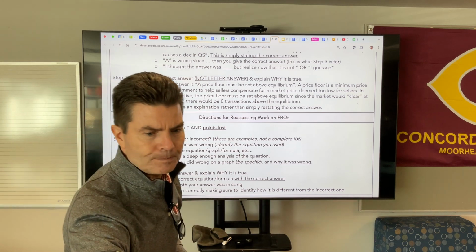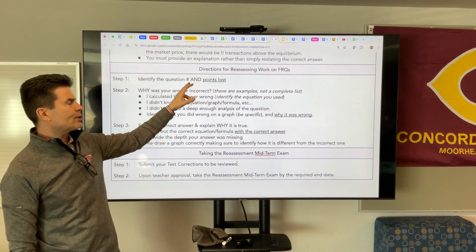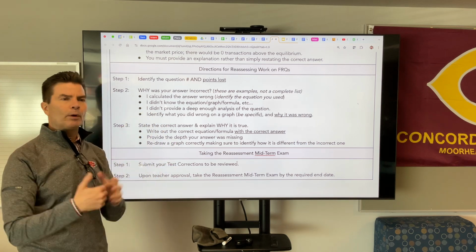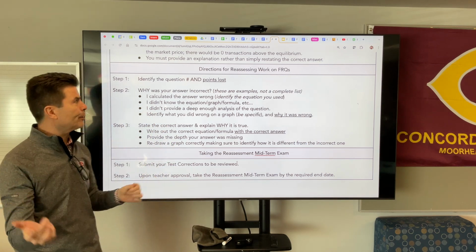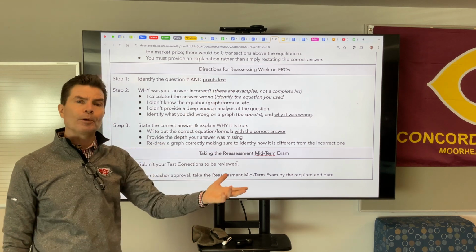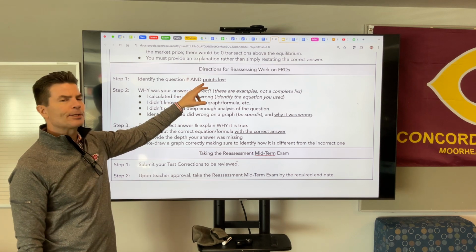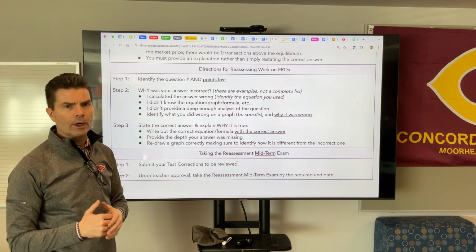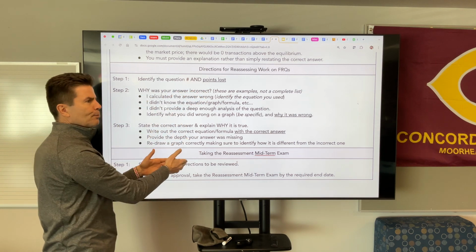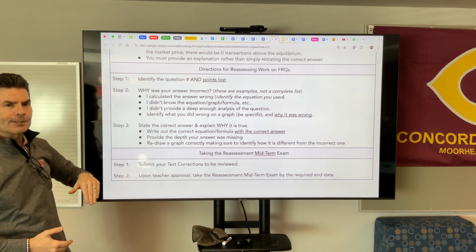And so when you look at the free response questions, I'm just going to make this a little bit higher. Again, identify the question number. So this step 1 is for question number 33. But also tell me how many points you lost. You don't do that for multiple choice. Multiple choice is worth 1 point. But I want to know how many points you lost on question number 34. So you're going to explain, I lost 3 points, and you're going to explain why the answer was incorrect.